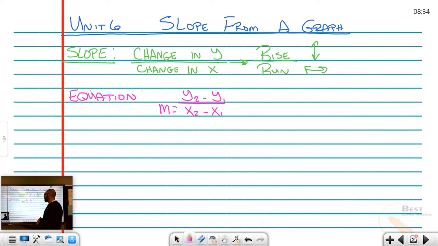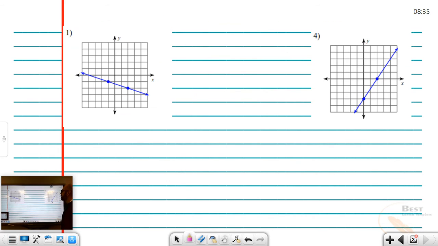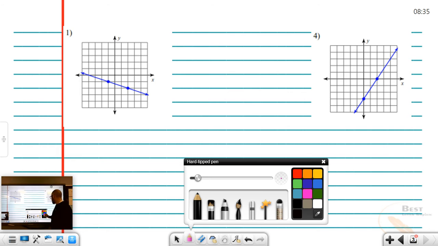All right? So what we're going to do with slope is a couple of examples to show how to find slope from a graph, all right? And all we're doing here is just counting. That's basically all we're doing, okay? So slope from a graph. What we're going to do is 2 examples. So all I want you to do is sketch this first graph. It doesn't have to be perfect. It can just go, let's say 1, 2, 3, 4, 5, so just 5 each way, all right? And then we're going to go through our steps here.